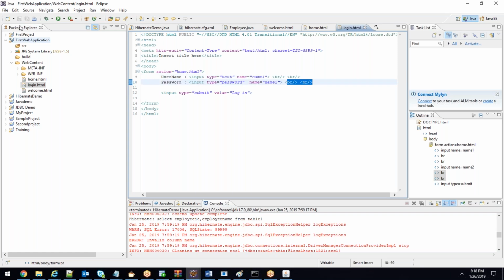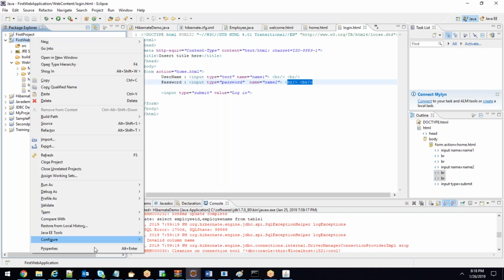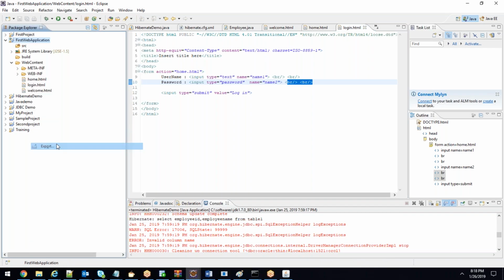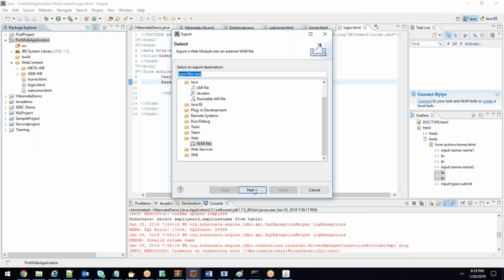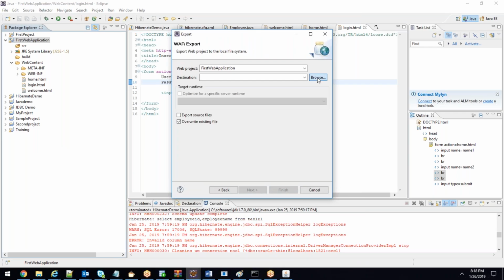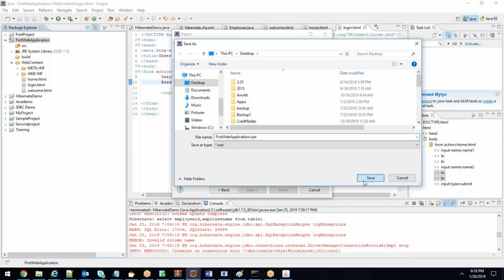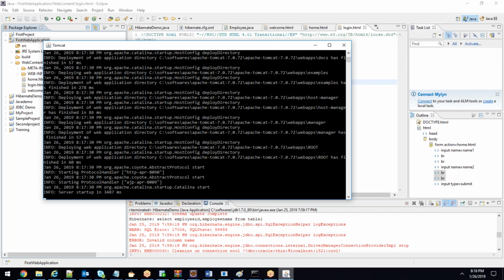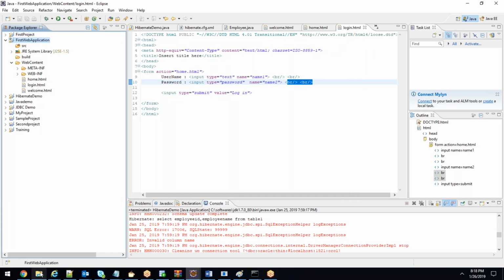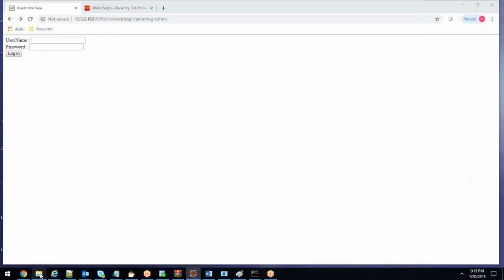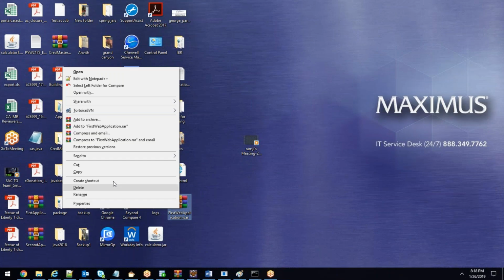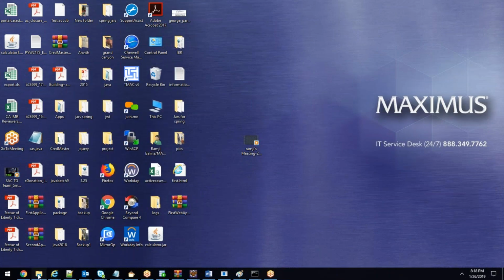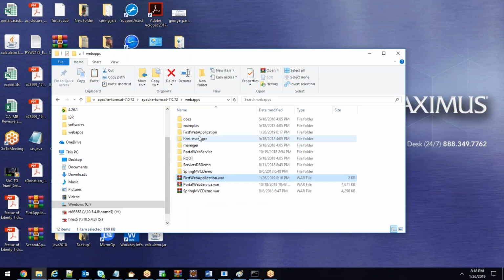Now let me export this WAR file again. Export. Next. Desktop. Finish. I have the latest WAR file on the desktop, and let me stop the server and copy that WAR file. This is the latest WAR file. Copy that and place it in the server, but before placing it, remove the previous things.